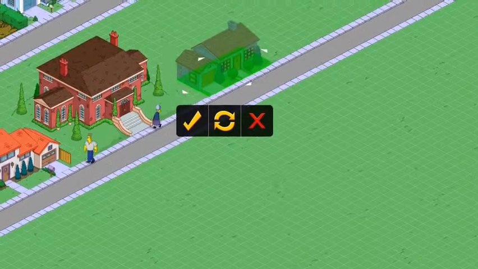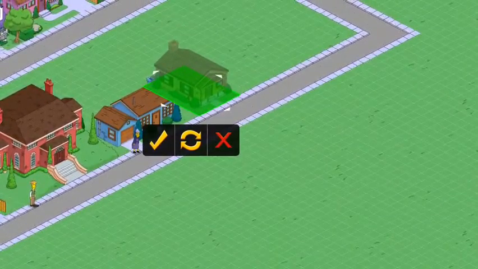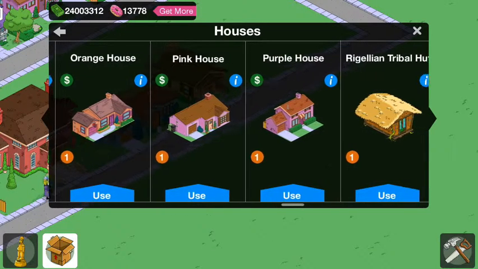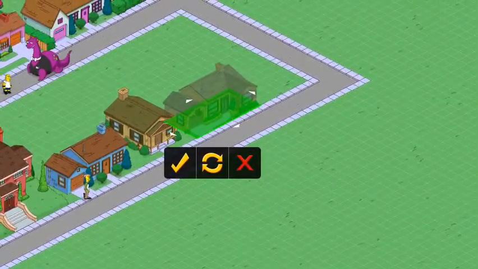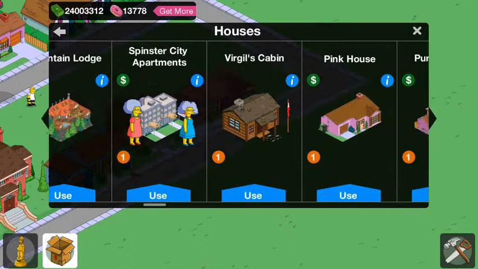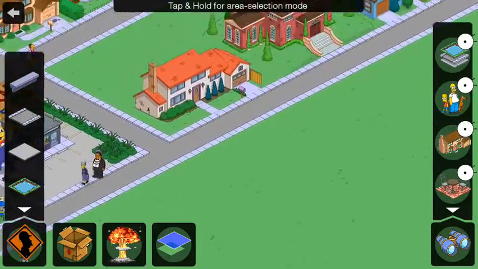Blue house. Brown house. Orange house. Pink house. Okay, there's no room left, so let's just build another row, because we can.